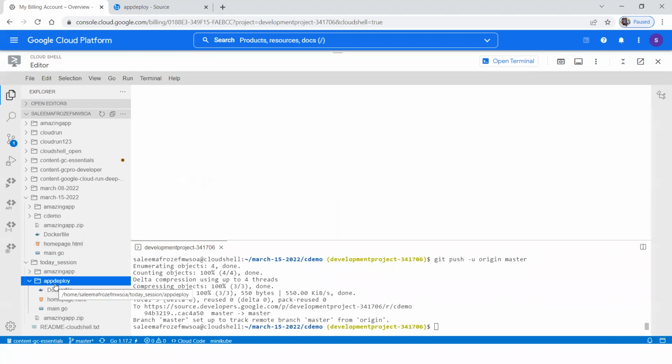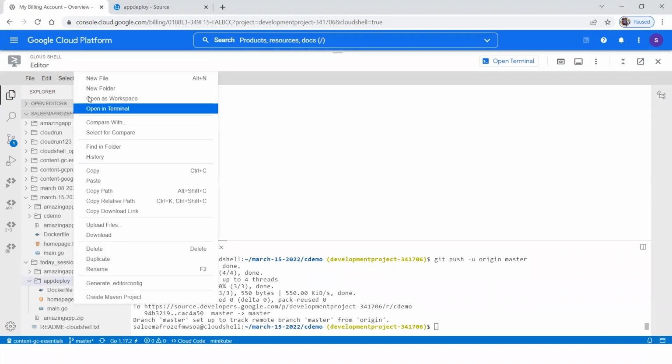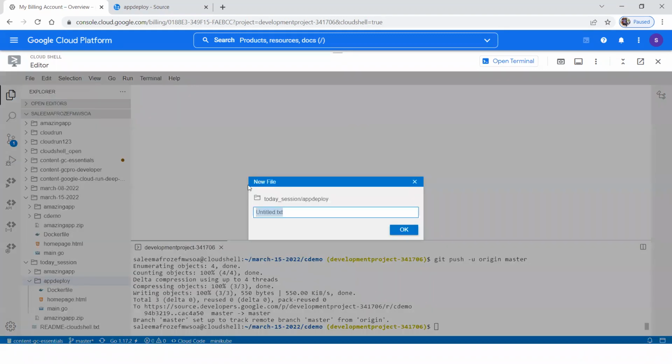So whatever YAML file I am about to create, in order to automate the build here, you have to create one file. Right click on your application folder, then click on new file here. So just give any name here, like I would like to give some decent name like cloudbuild.yaml. So YAML is nothing but an extension name, guys. It's kind of a programming, it's not programming, I cannot say. I can say declarative language, meaning a very understandable language without any kind of complex logic or something like this. Very declarative language.